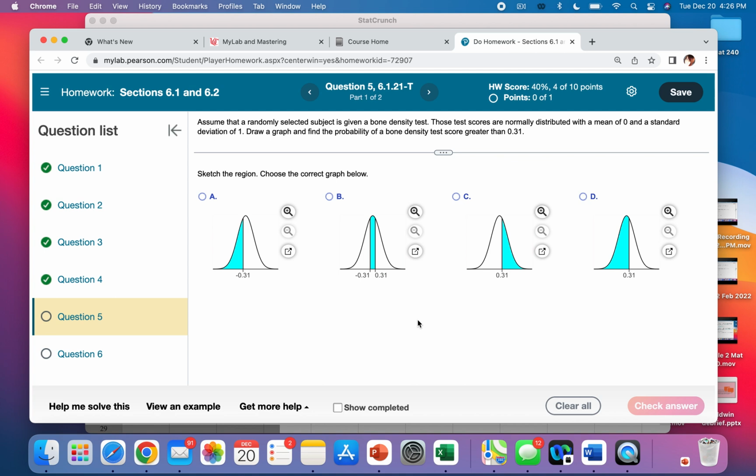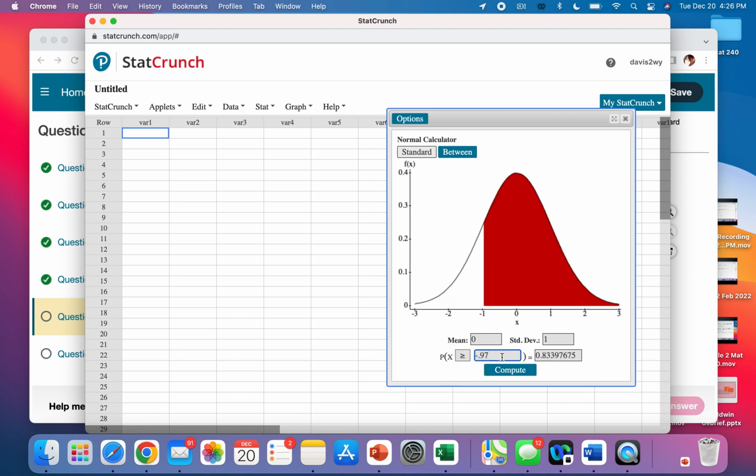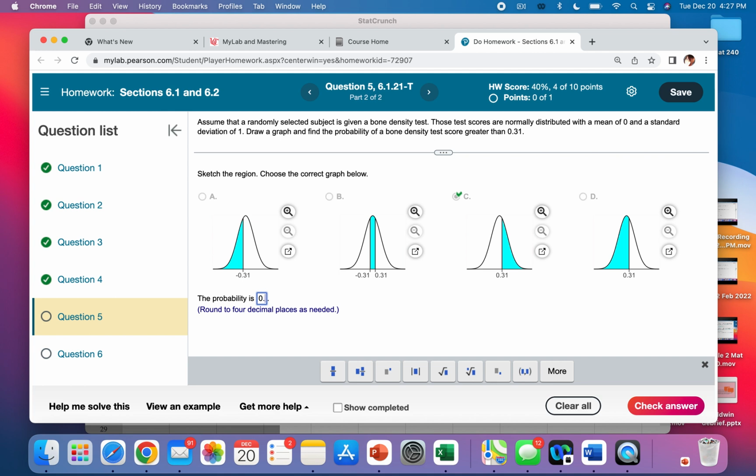Okay, this says greater than 0.31. Greater than means it needs to be to the right of 0.31. Okay, we're doing greater than 0.31. So I need to change the drop-down box to greater than 0.31. That's 0.3783. Okay, that 2 is in the 4th decimal place. The 8 beside it tells us that 2 should round to a 3. Okay, I don't have 2 screens connected to my Mac, so what I'm doing is I'm just writing down the answer instead of trying to memorize those 4 digits.